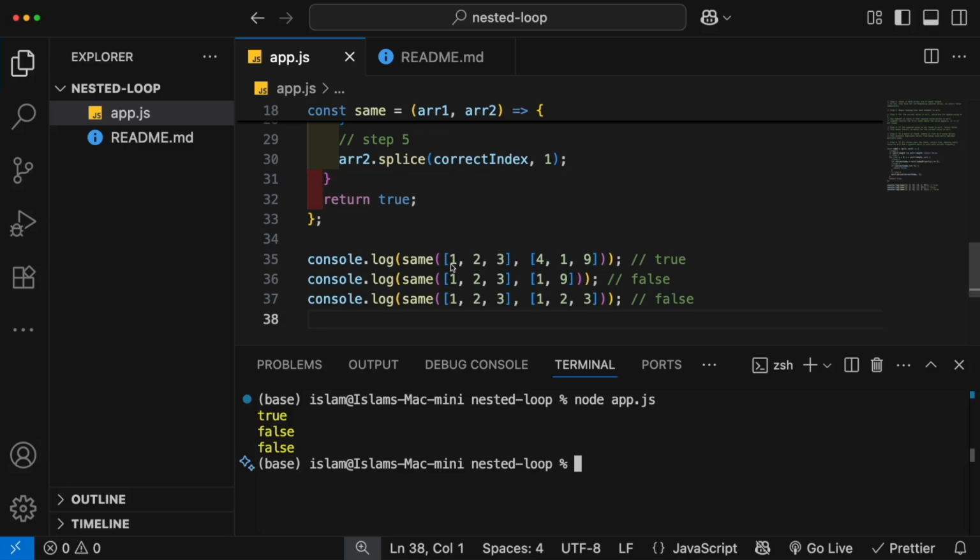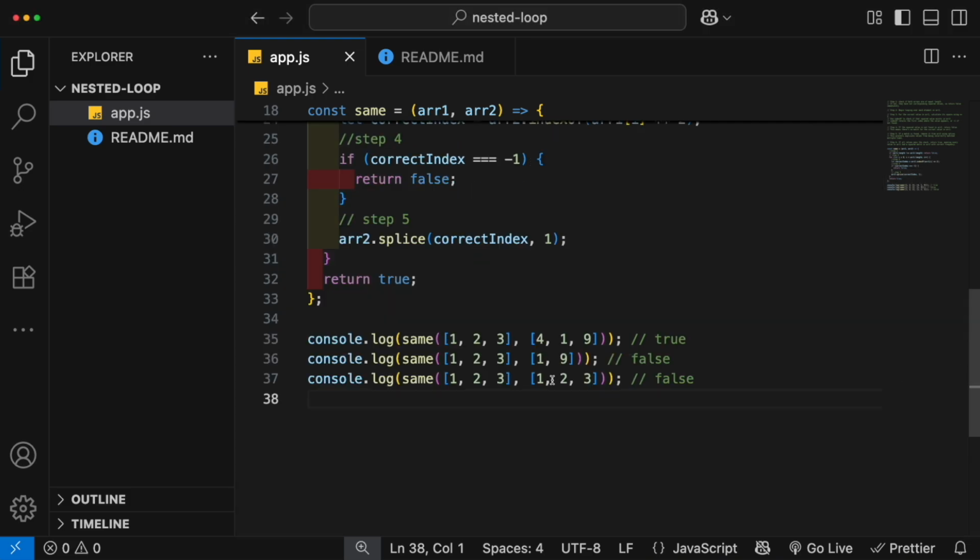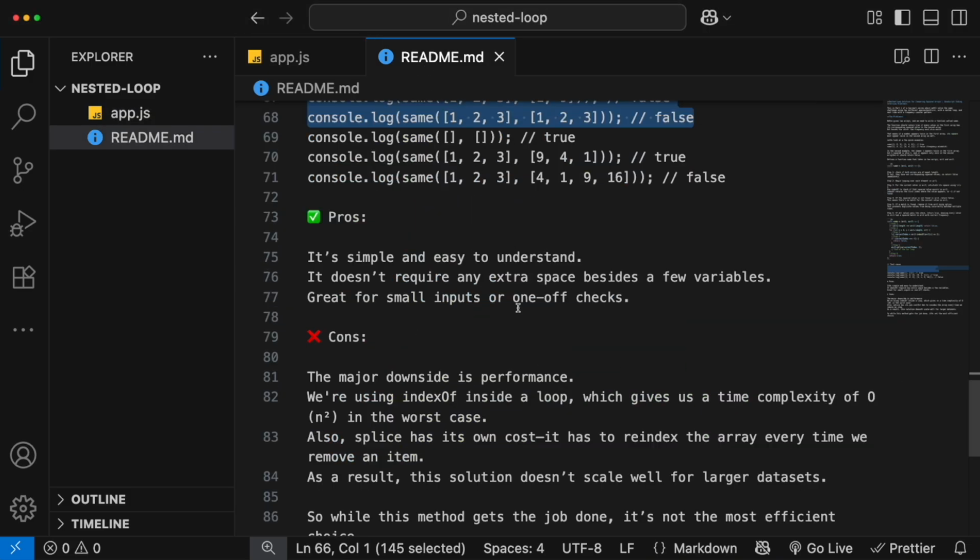As in the first example here, we found 1, 2, 3, and in the other array 2 has its 4, 1 squared is 1, and 3 squared is 9. In the second one, there is no 2 here, there is no corresponding 4, so it will give us false. And the third one also, there is no square, it's the same array. After testing, now we can see that our solution is working. We can close the terminal and discuss the solution together.